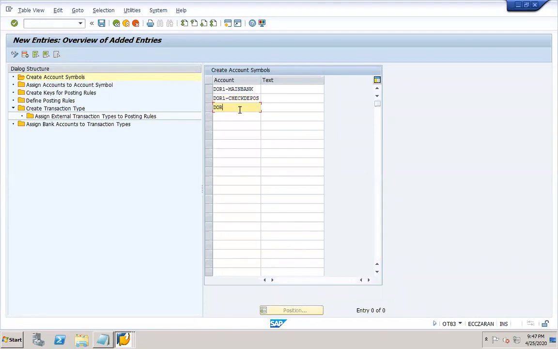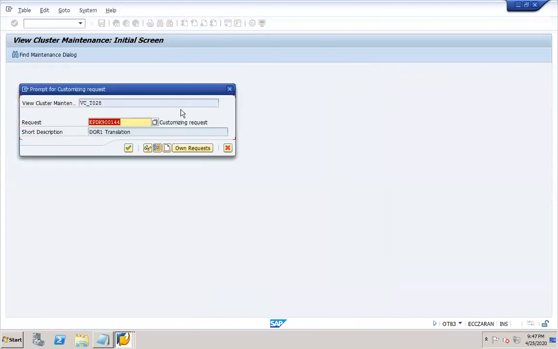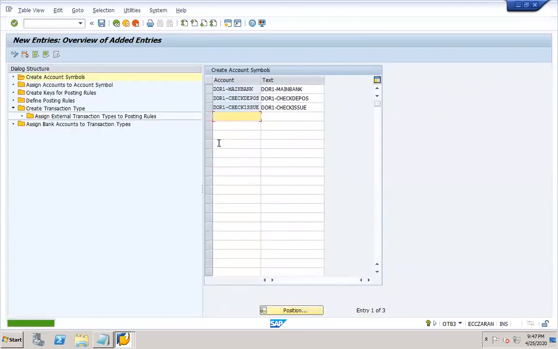And the third one is check issue. So these are just the names given to the accounts, that's it. No GL account is assigned here. So I'm taking 3 accounts: the main bank account and the other 2 clearing accounts.